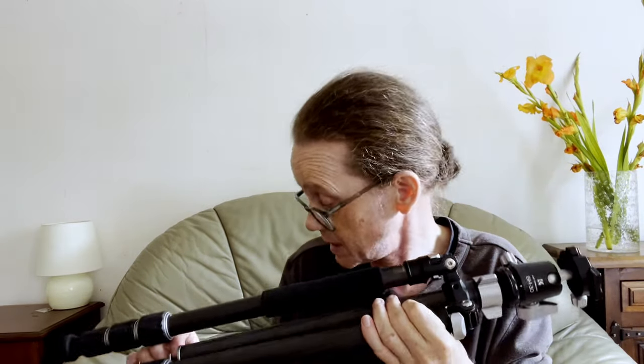The great thing about this little tripod is its weight. It's very, very light, certainly relatively speaking. Is it heavier than a camera? Yeah, it's a bit heavier than a camera. So 12 kilogram load capacity, very, very adjustable, lots and lots of room for adjustments, both of position and of height. Quick release plate for real ease of use. And it's very light, made of carbon fiber. It weighs only 1.5 kilograms.